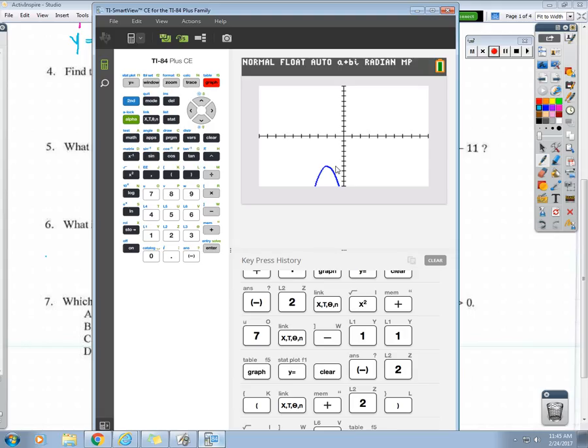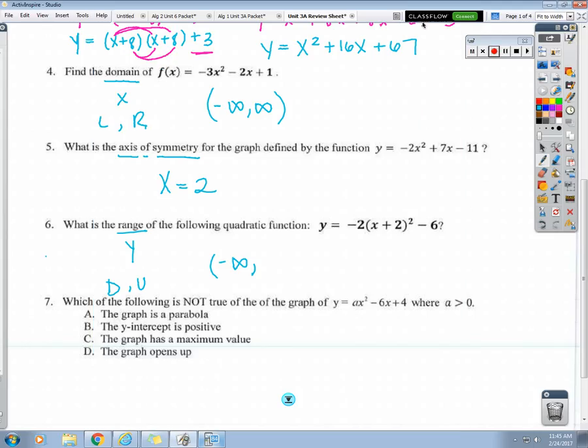How about count it out? Negative 6. And think about it. That was caused, look at the equation. Didn't that minus 6 on the end of the equation cause the vertex to move down 6 units? So that's why you're only able to get up to negative 6. And you put a bracket there because you have to stop there. In this, yes. Well, it just depends. It just depends.